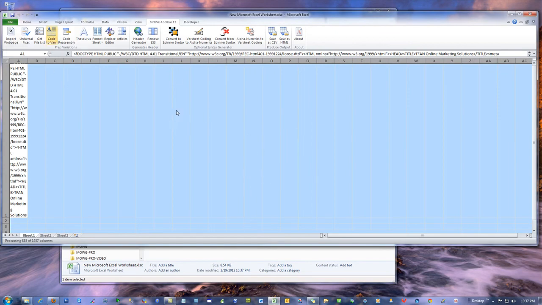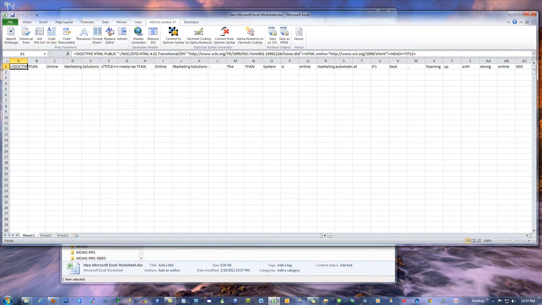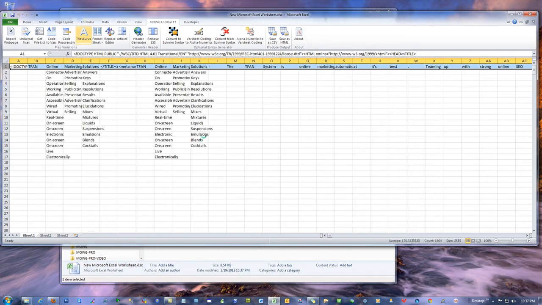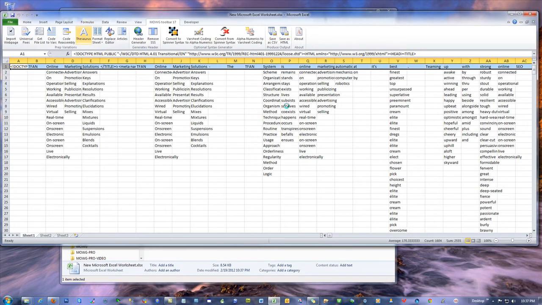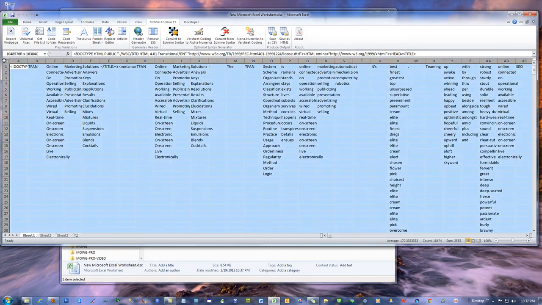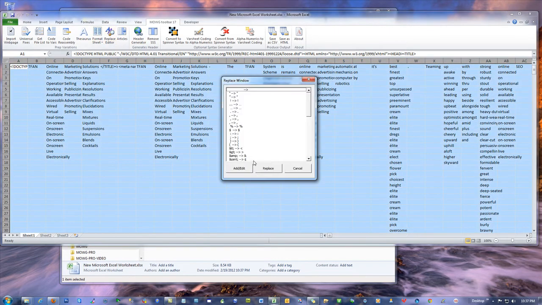Code to vars, I already know the sheet's going to look fine. And what I could do would be what? Thesaurus. And then from here, what would I do? Again, if I'm going through this on my own, but I want to make sure to get rid of anything that has characters that we don't like, then I would do the replace editor to fix any oddball characters. I'm just showing you best practices anyway.